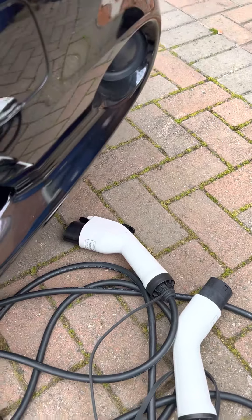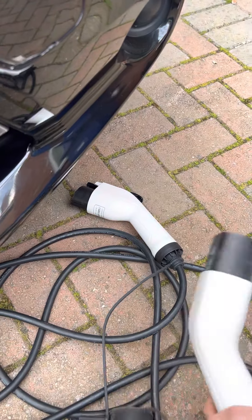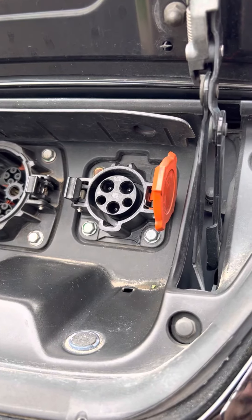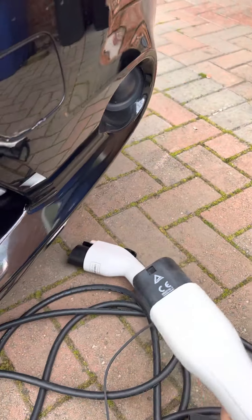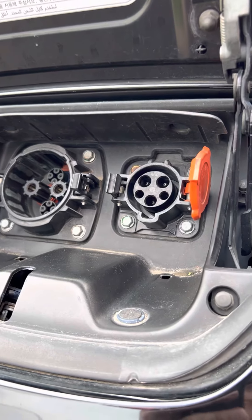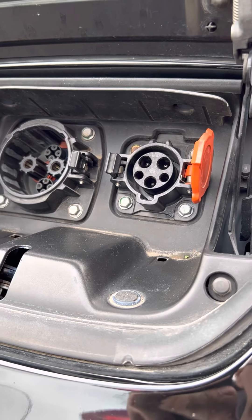The other thing to think about is a tethered charger. If you go to a public charging point and they've got a permanent cable, most modern cars will be okay — 99.9% of the time if it's tethered it will be a Type 2 connector. But for this car, because it's a Japanese car, and some early European EVs, they've got a Type 1 connector, and if the charger is tethered you won't be able to use it. You can buy adapters, but generally speaking tethered public chargers will be left as Type 2 because it's cheaper to produce, and if someone damages the connector they haven't broken the whole charger.